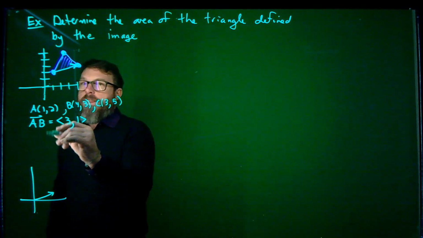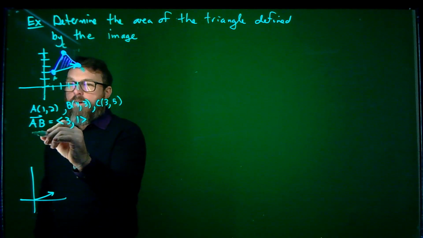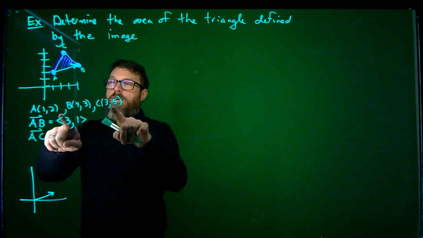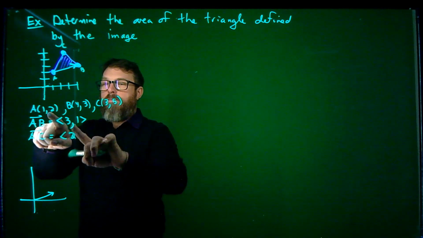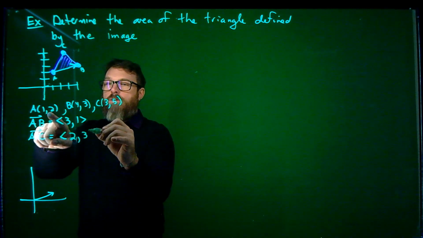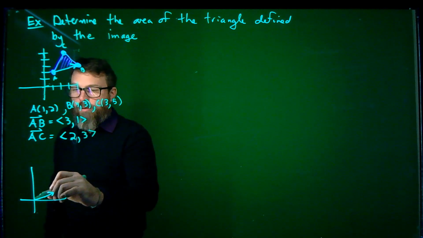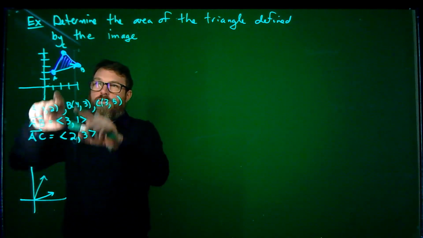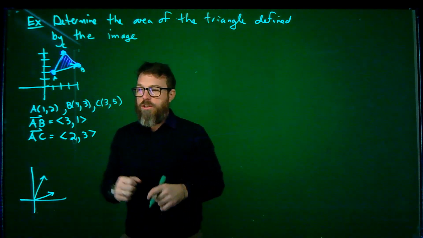Now, I'm also going to find the vector AC. Because I want to come from a common point, the x's we're going to have to subtract, so 3 minus 1 is going to be 2. And then 5 minus 2 is going to be equal to 3. So now I know that this vector can also be written like this. You can see that these two vectors are equivalent to these two vectors. It doesn't really matter. All I've done is just taken and slid it to the origin, essentially.